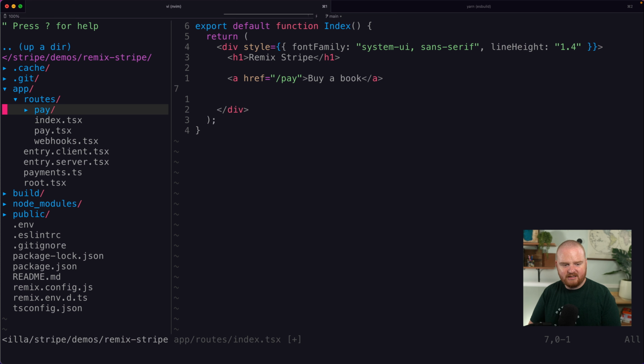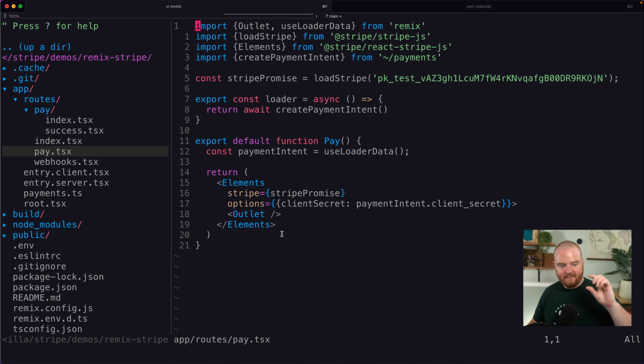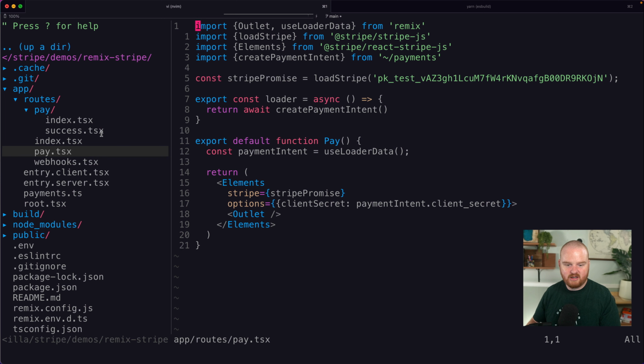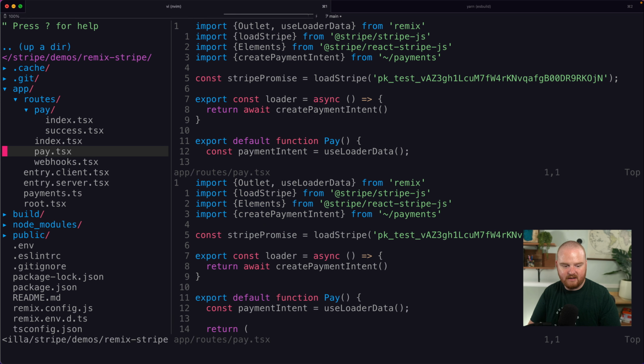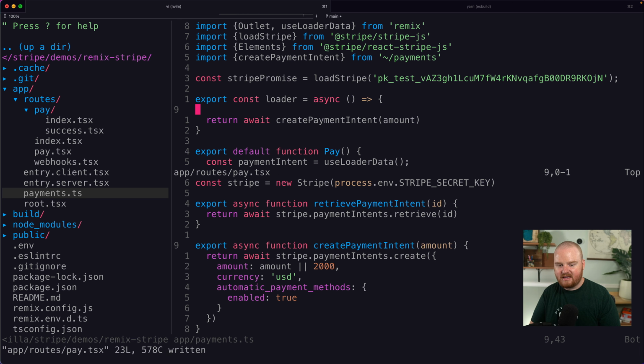And so the first thing to think about is, where are we actually calling that create payment intent function? And it's in this pay index where we're mounting the payment element. I'm sorry, it's happening the layer above. So in the pay route, when we go to this buy a book page and we hit the pay route, we land on this page. Right when we land on that page, we're calling use loader data. And that happens just as part of the GET request for the page. Remix is going to execute this function server side. And so this loader function is going to call create payment intent. This is the function that we just updated inside of payments.ts that now will accept in an amount. And so what we can do here is now we can pass in some amount. But where does that actually come from?